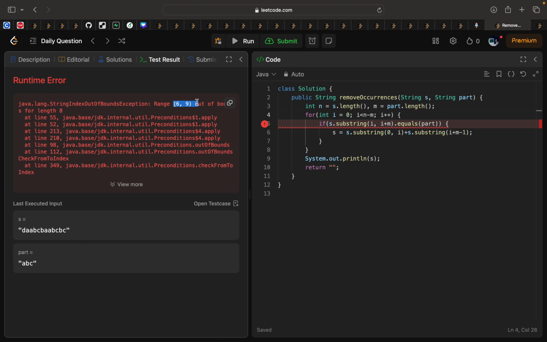This range 6 and 9 is going out of bound, meaning suppose we are at index 6: 0, 1, 2, 3, 4, 5, 6.